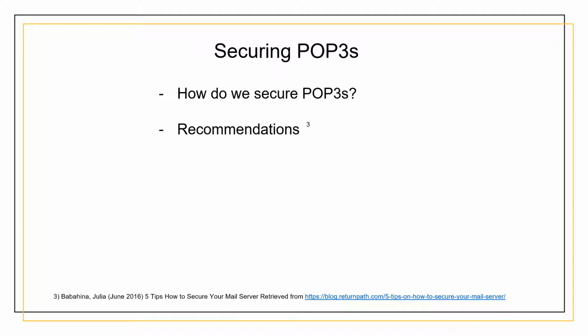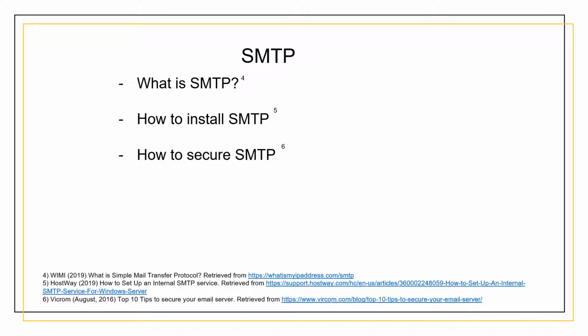But lastly, you can reject emails from well-known, preferably blacklisted, malicious IPs. This will lessen the risk of being a target of an attack from known and malicious attackers. So I suggest you configure these hardening practices when installing and configuring your mail server. So POP3s alone will not secure your emails from being breached.